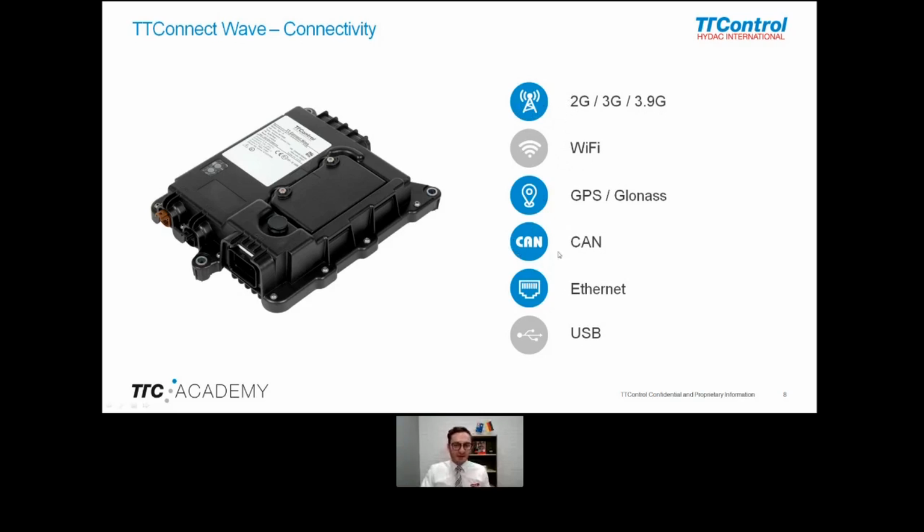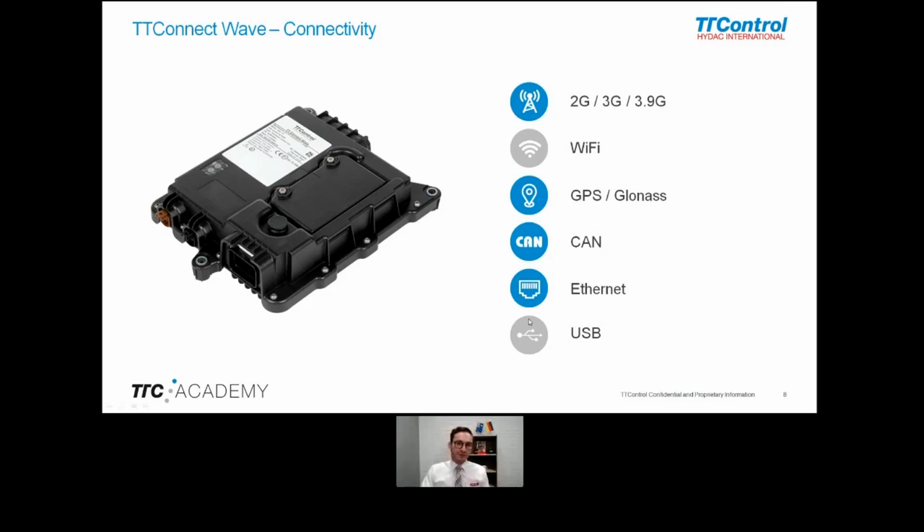So it has the CAN interface, and I will discuss that there. So everyone should be aware of CAN. Our TT Control products operate on the CAN network, and I'll explain why this device and how it works with the machine. The Ethernet interface is enabled, but please note this is purely for debugging and software updates at the developer level. So there are no industrial protocols or standard Ethernet protocols enabled in there. So please just do not offer the Ethernet interface to customers at this point.